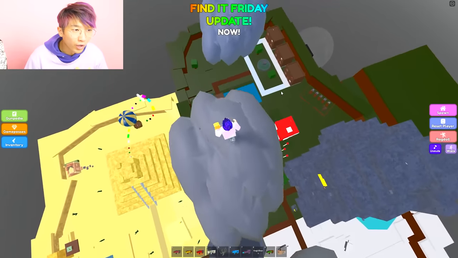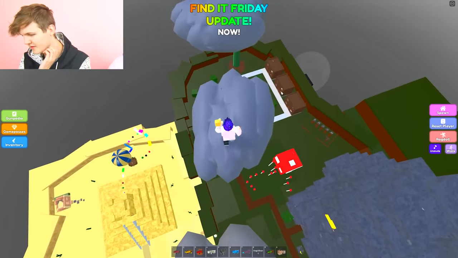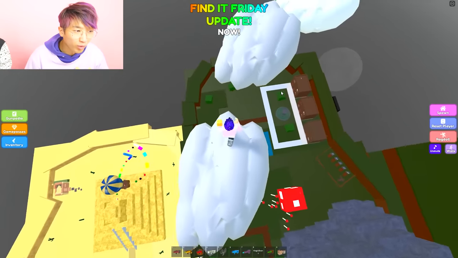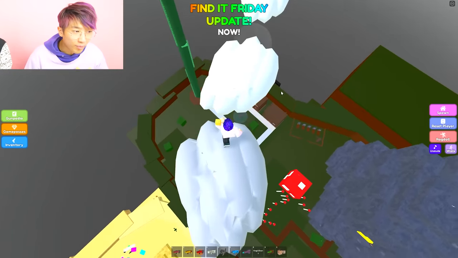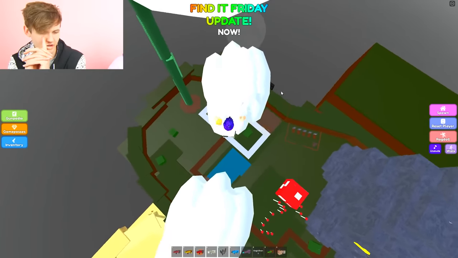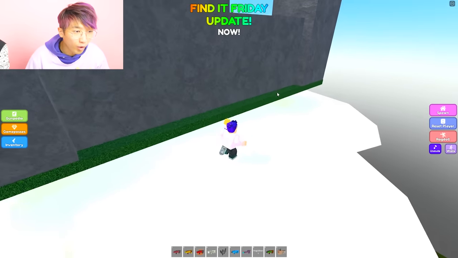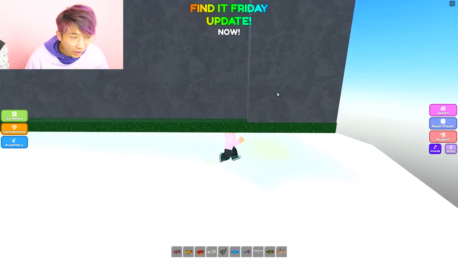Where's the Shrek one? I think it's at the marble part. Yeah, I'll do the marble part right now. I got a fear of heights. We're up really high. Yeah, you got it. All right, guys, I'm zooming. We're gonna beat this. Okay, here we go. Ooh, I almost fell right there. Okay, nice. Okay, I go back around. Sweet.